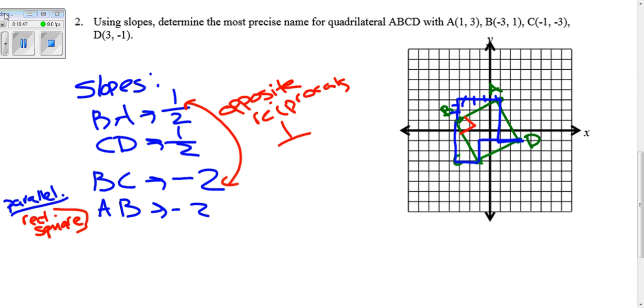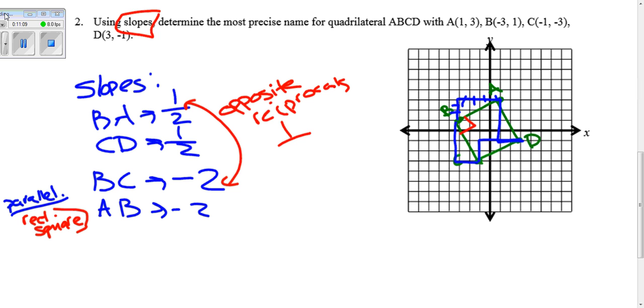Opposite sides are parallel, so it's a parallelogram. I prove four right angles, so therefore it's a rectangle. But let's say, can we find out if it's a square? How are we going to know? Well, one way would be to do the lengths. Are all the sides congruent? But my directions tell me I have to use slope, so I've got to think in terms of slope. So go back to what else you can find a slope of.